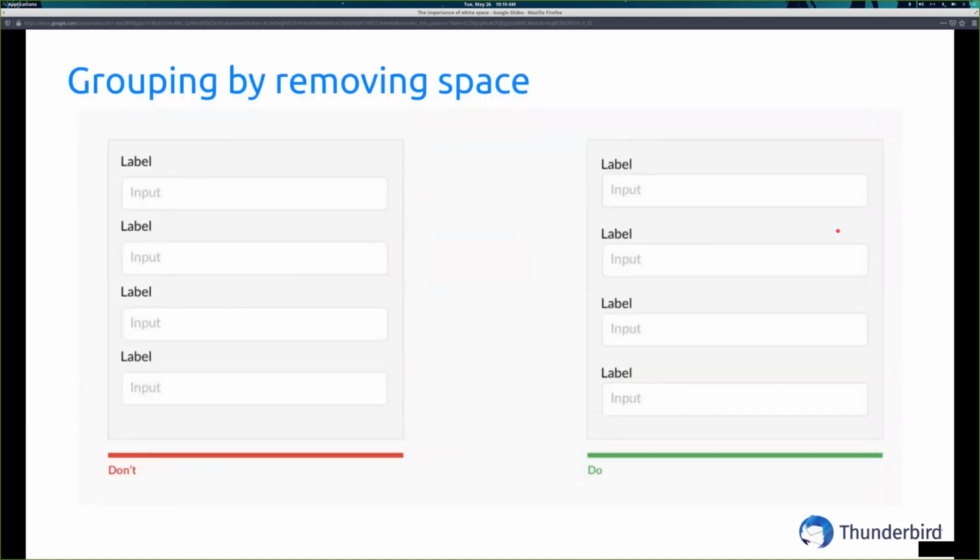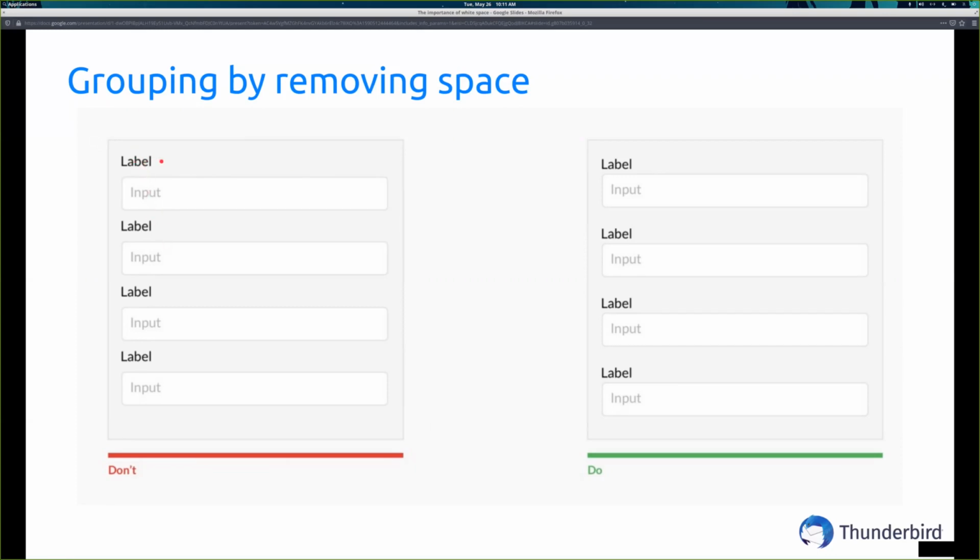There's also another thing with white space: removing white space, so squishing things together, like attaching elements together, is better, and we need to be careful about how to use it. For example, in this example, you could think, oh, this is a good use of white space because there's a good rhythm, there's a good separation between elements. But this is actually wrong because in this way, our brain cannot automatically understand which label belongs to which input.